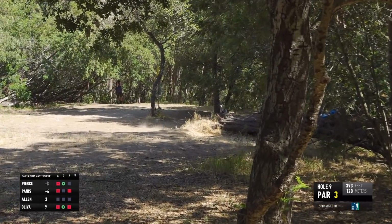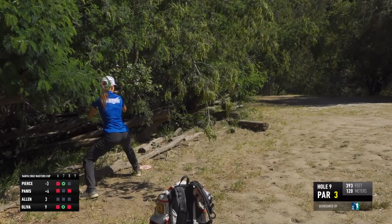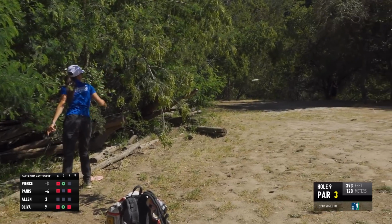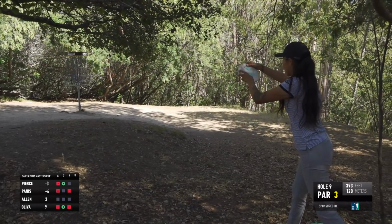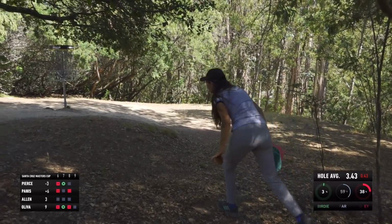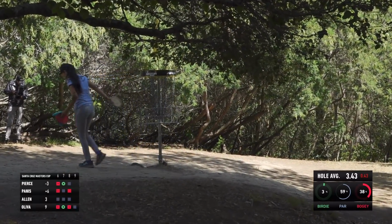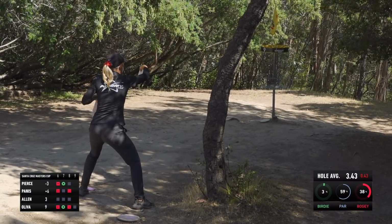Tough upshot here for Kat, using the ground play and skipping up pretty good there. That's a putt. I love that she didn't try to turn that around the corner and risk a difficult angle, and she just pitched it out straight to a place where she knew she could make a putt. You know, you don't have to always put it under the pin if you're pinched off. So that's a really smart play by Kat. And Maria canning the putt under the trees. That was a nice par for Maria.